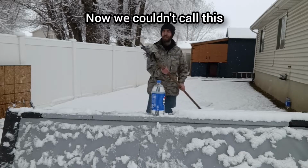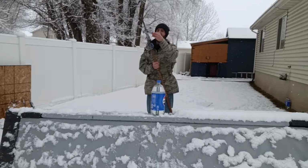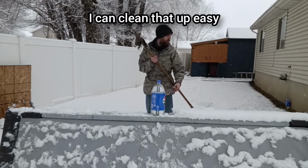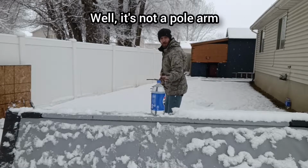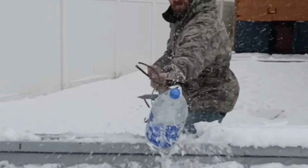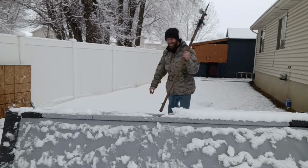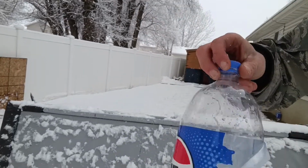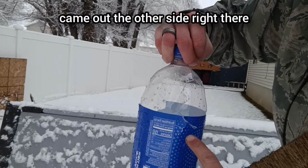Oh, it's still got bottle stuck to it, that's wild. And some of the dye from the leather rubbed off on the blade. I can clean that up easy. Okay, well, it's not a pole arm if we can't thrust with it. So it went through the bottle right there. Came out the other side right there.